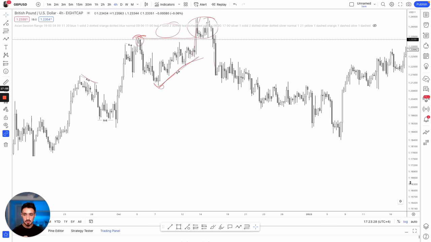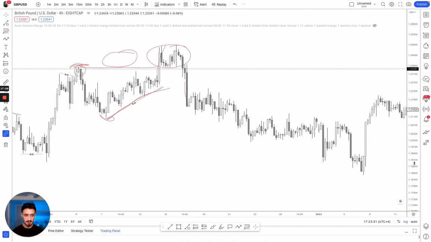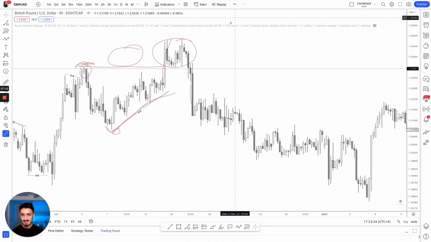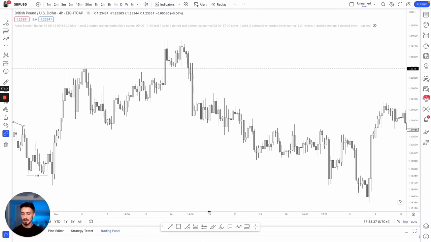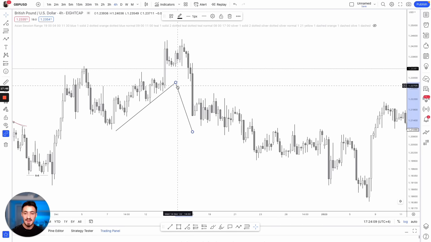If you zoom in and take a look from a zoomed in perspective, we have the exact same thing on a lower level. That's because it's fractal, right? Price pushes up and then we have the void, and the void gets filled. If we didn't have this half on the right side, all you would see is price going up, which would mean there is an imbalance of orders, an imbalance of liquidity on the bank's books, and also an imbalance of buy and sell orders. Now there's probably more sell orders. So price comes and rebalances and facilitates the liquidity to be able to create a fair price in the market.